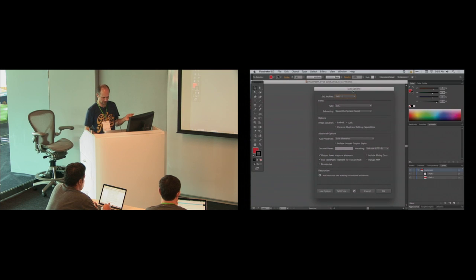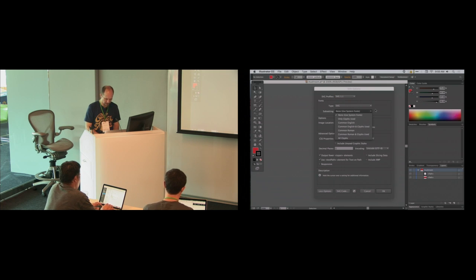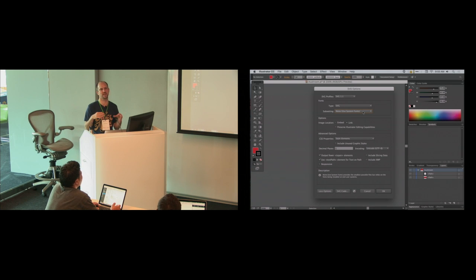And then you get this dialog here. So you want to use SVG 1.1, the current spec. I want to use the system fonts. There is an option if you have text to render the text as an SVG path, which can be useful if you don't want to actually have that font embedded in the document or in the web page. You want to choose a link for the image location.